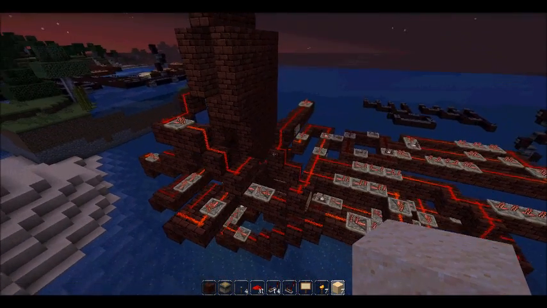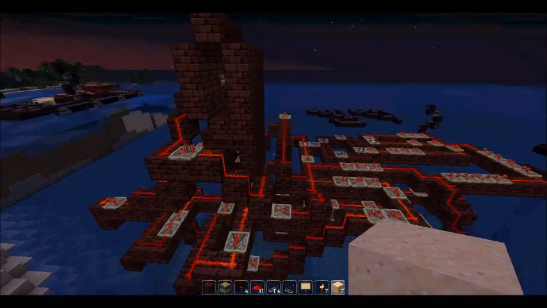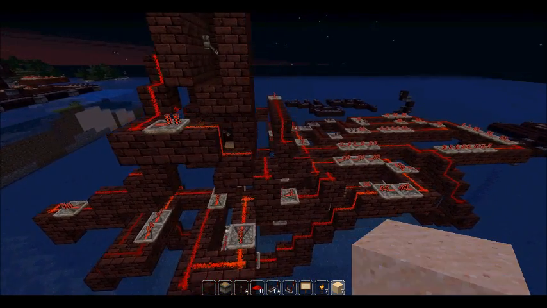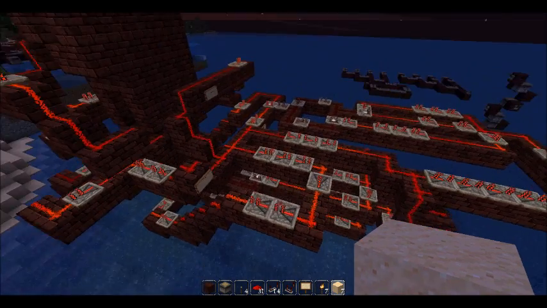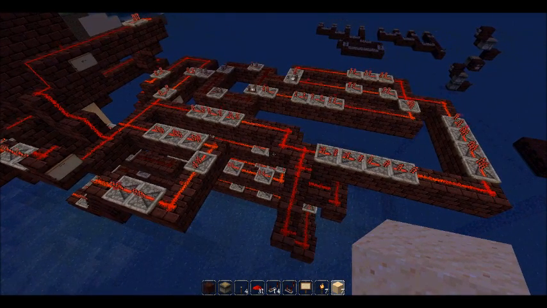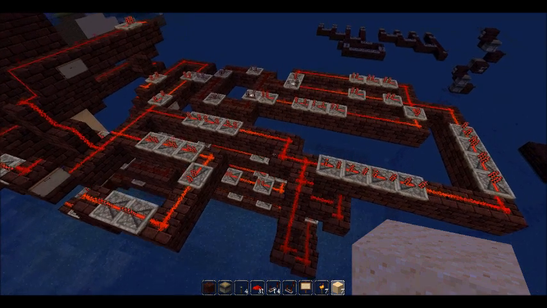So that is how you build an elevator. Now as I said, yeah, it's quite large, but you can make this smaller. Don't forget, all you need to do to make this smaller is work out, with just a quick pen and paper, you know, it might sound like an extensive thing, but it's pretty cool to have one of these in your house on Minecraft.